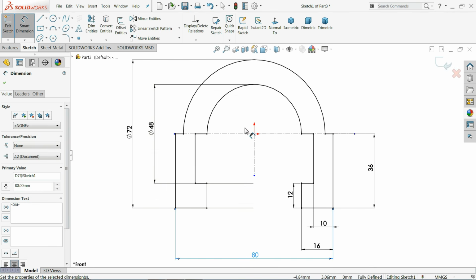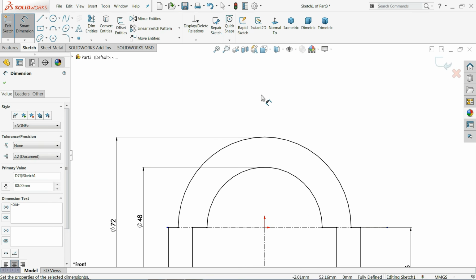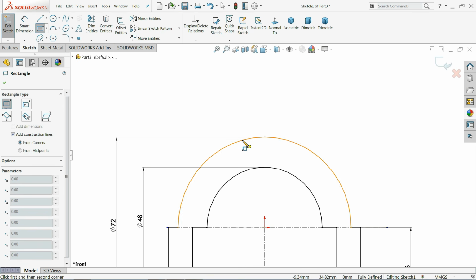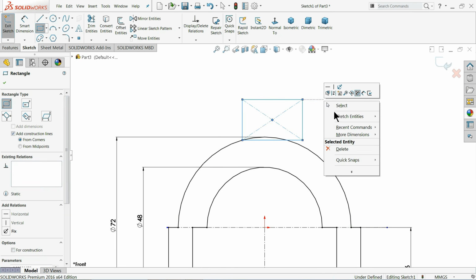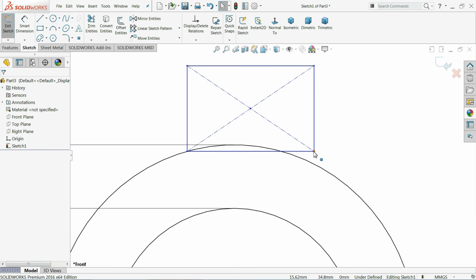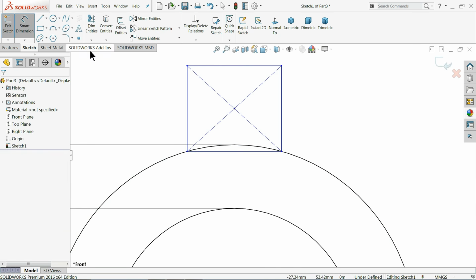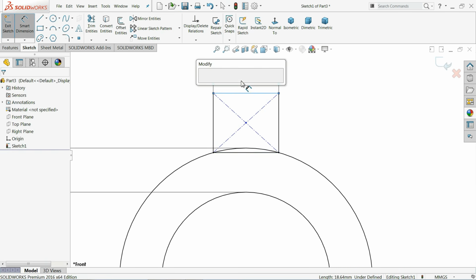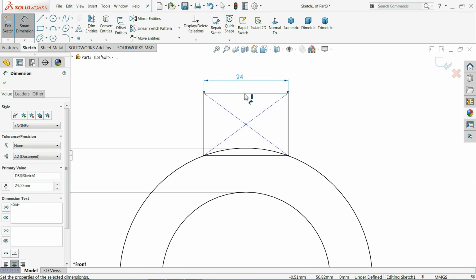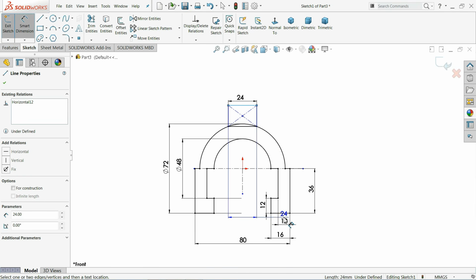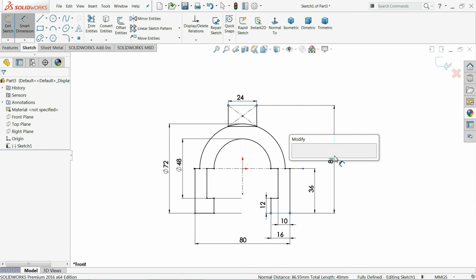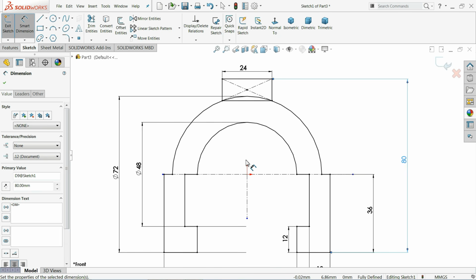Now the top portion is going to be created. Select corner rectangle, exit. Now choose this end point and this circle, create relation coincident. That's it. Smart dimension 24 millimeter, and distance from the bottom line 80 millimeter.